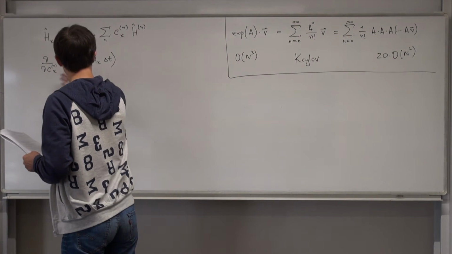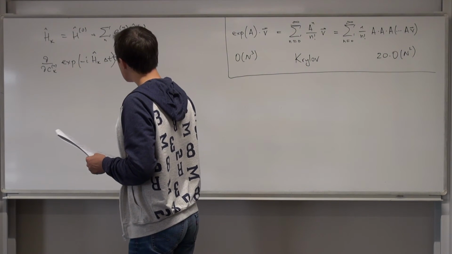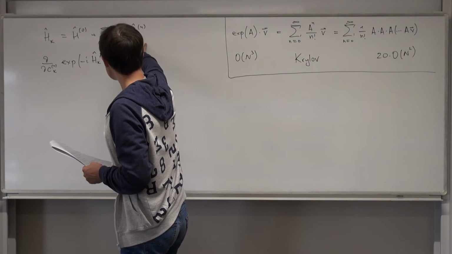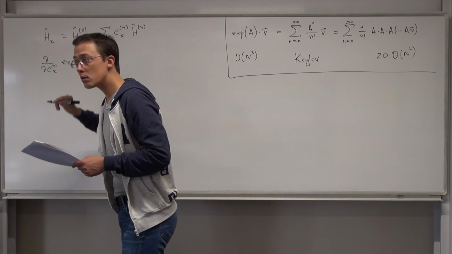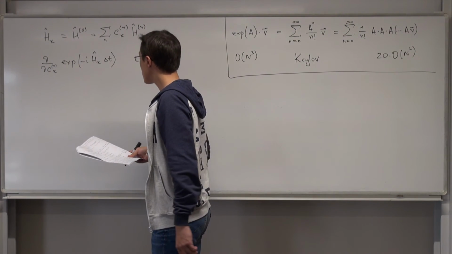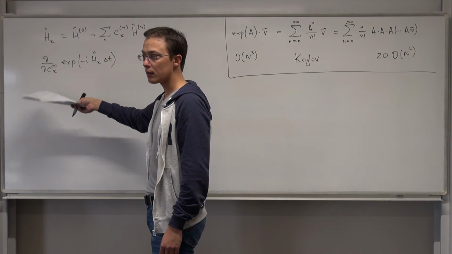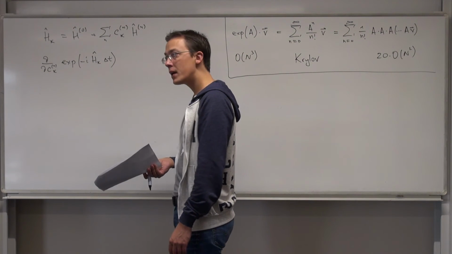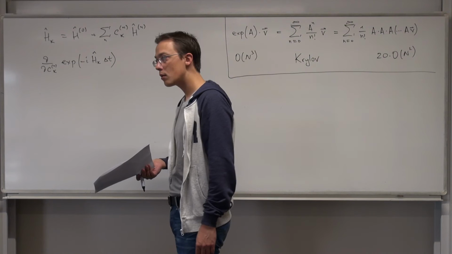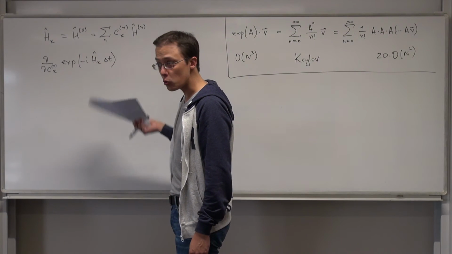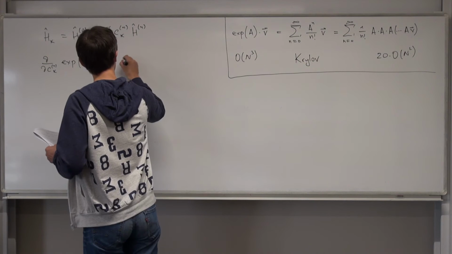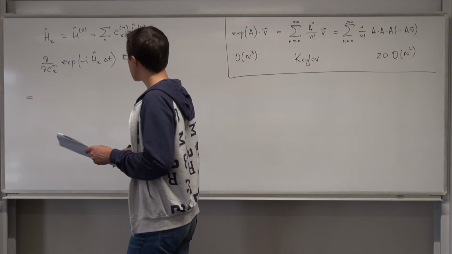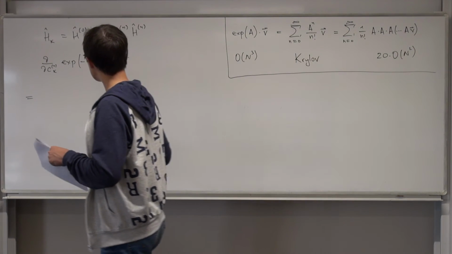Okay, so how do we calculate these derivatives? The biggest problem, of course, is the fact that Hn needn't commute with each other and needn't commute with H0. So the standard formula whereby we just take this thing in front and differentiate it with respect to ck wouldn't work. It implicitly assumes, if you look at it carefully, that those matrices commute, and they generally don't. So one thing we could do is just use the Taylor series definition and then just differentiate the Taylor series, taking into account that non-commutation.